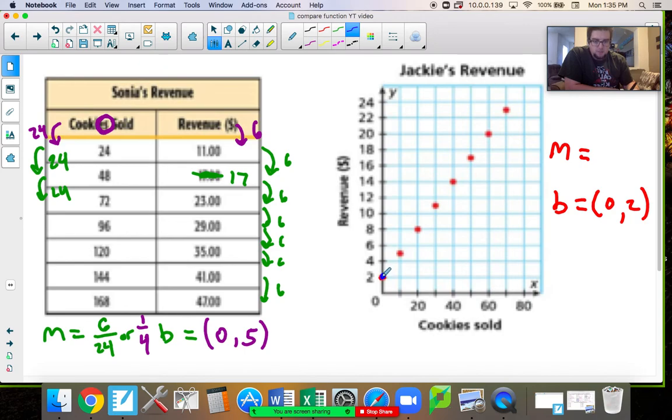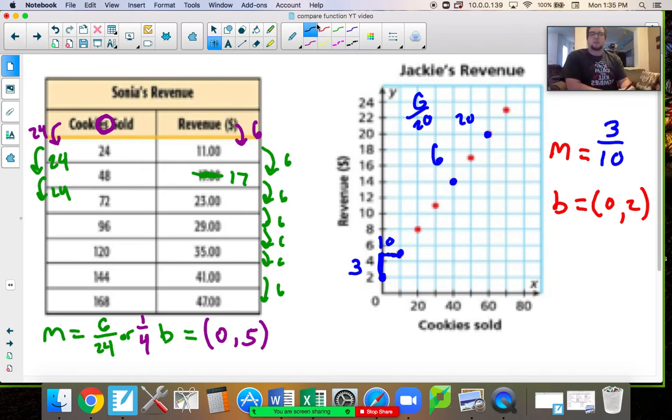So from here, again, any dot will work. So I'm going to start with this dot, and we're going to go right to this dot. From 2 up to 5, that's 3. And then even though it's 1 square, that 1 square is worth 10, so it really ran 10. 3/10 is the slope for this one. We could double check with another one if we wanted. We could even go from this dot to that dot because they're both on perfect grids. So from 14 to 20, that's 6. Then 40 to 60, that's 20. 6 over 20 is 3 over 10.